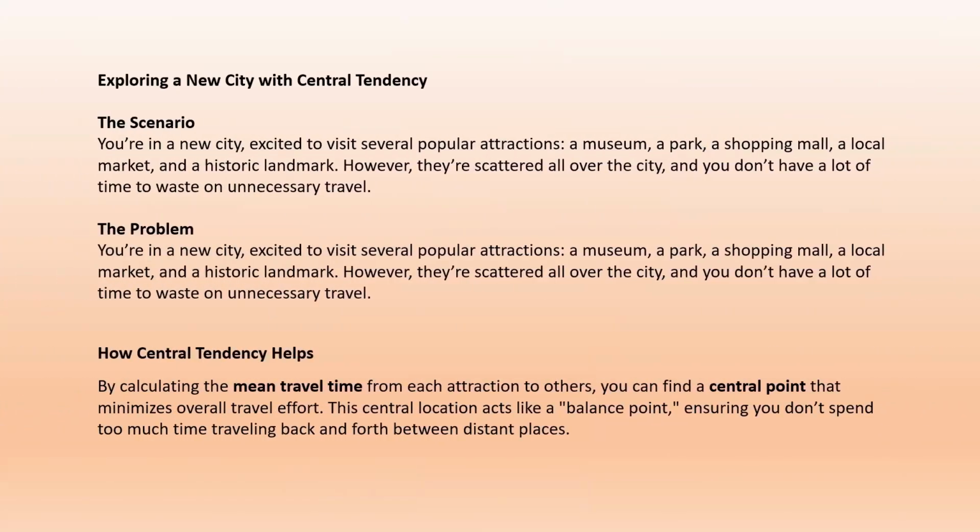Now we will go to a story to understand central tendency. Let's say you are going to a new city and you have many places to visit, for example a museum, park, shopping mall, local market, and historic landmark. You don't want to waste travel time, and this is a very simple example that everybody might have faced in life. Now, how does central tendency help? Basically, you will calculate the mean travel time. We have already started entering the terminology called mean travel time, but let's keep it simple and find the balance point for your travel.